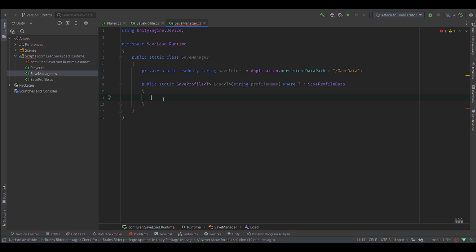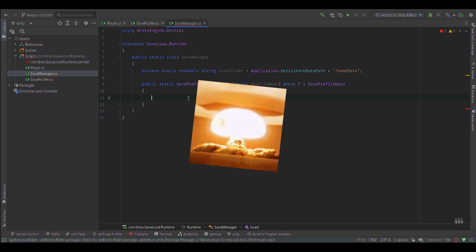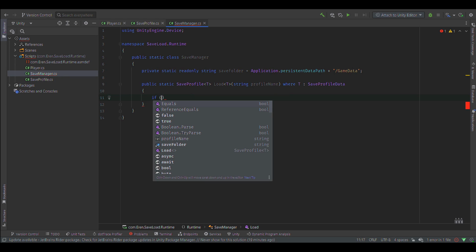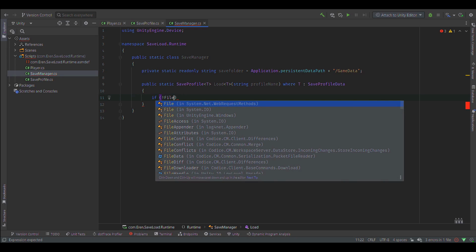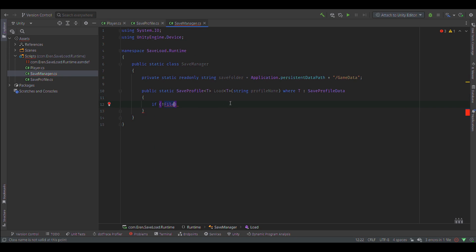Pretty easy so far. Now there's two things we have to do. One of them is read from the file, but before we read from the file, we have to check if the file exists because we might provide a profile name which hasn't been saved, or it doesn't exist, or we spelled it wrong. Something may go wrong. So we're just going to catch that and throw our own error message so that the code doesn't entirely explode. And to do that, it's just a very simple check. We can check if not File, and this is inside System.IO, .Exists, and here we pass in a string path.